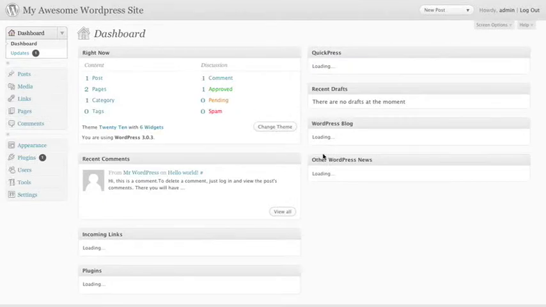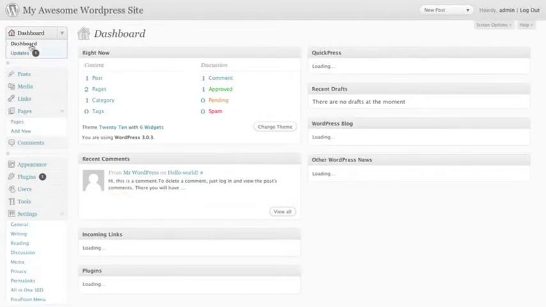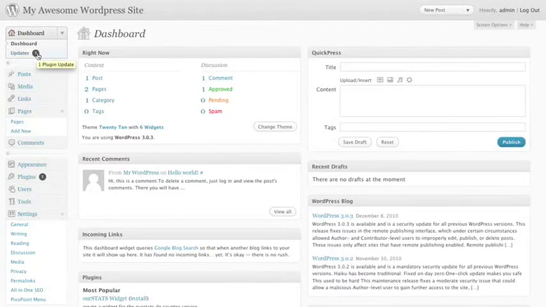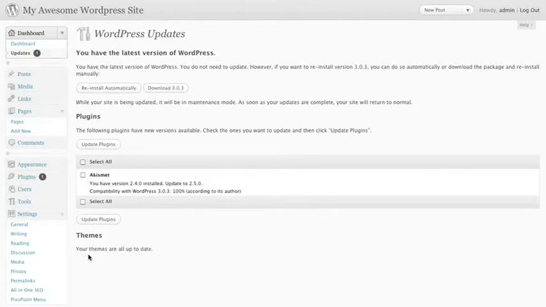Once you've logged in, you'll be in what is known as the dashboard. This is a general overview of everything that's going on with your WordPress site. Any updates that need to be made to your WordPress will be located under your dashboard link next to the word Updates. This is where you would update any plugins that need to be updated, or if your entire installation needed a new version, this is where the site would let you know that those things need to be taken care of.